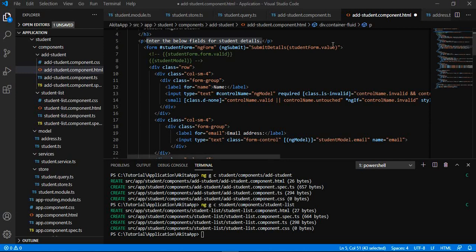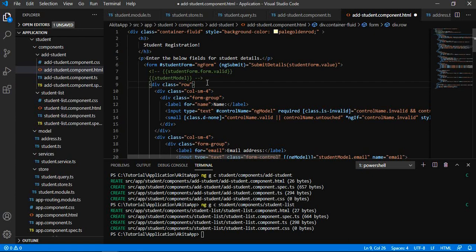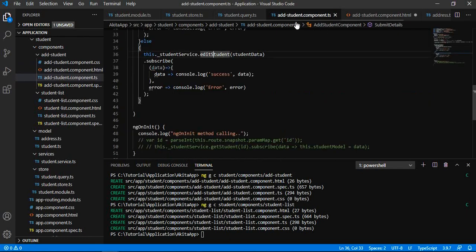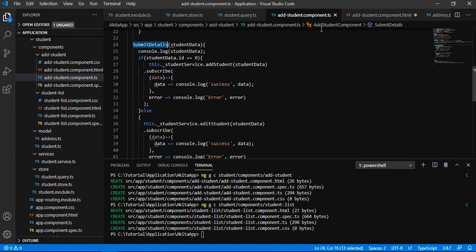After adding this heading, you can go on creating your form. We have created the form, and we have the submit details functionality, which, as we already know, is the method that is going to set all the values from the form.